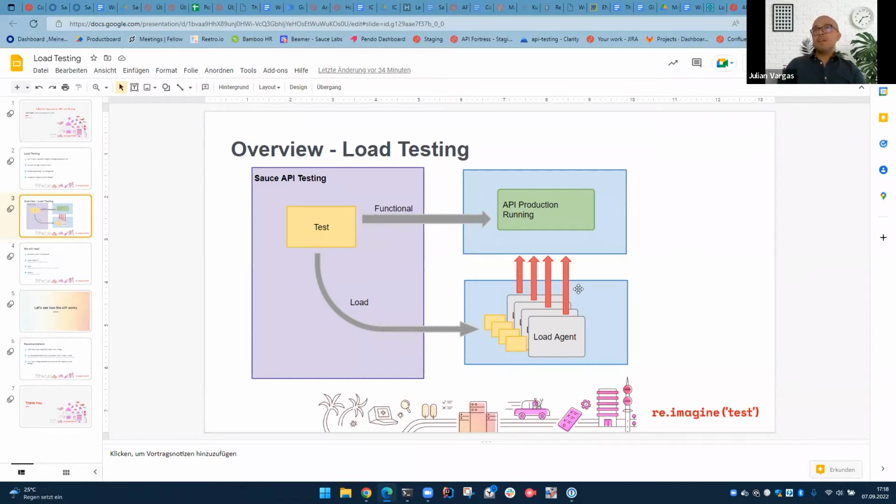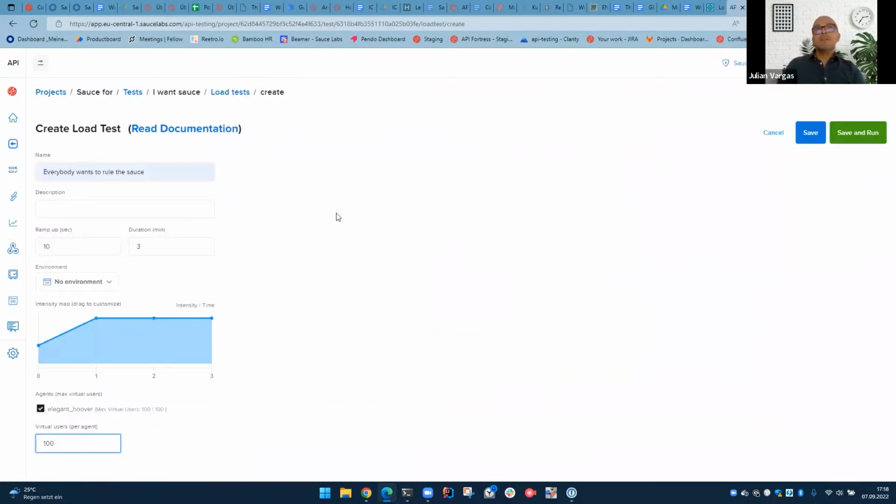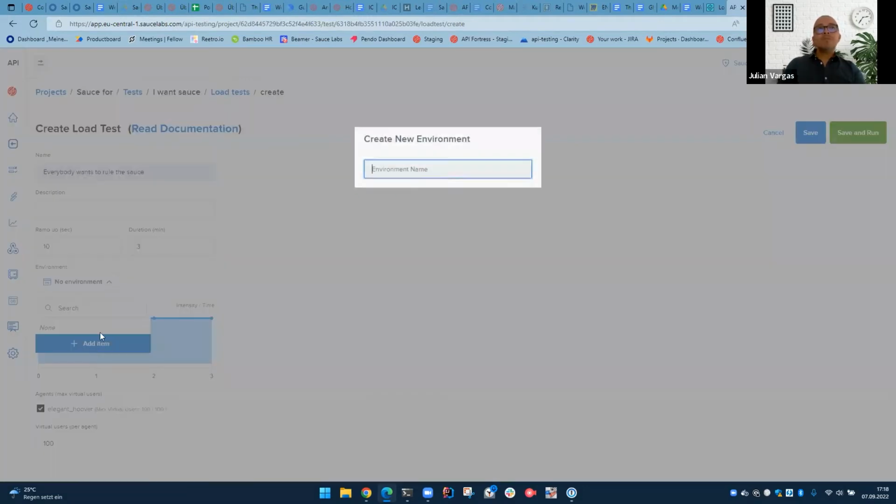This obviously, as I said, is because I'm running everything on my computer. In a real environment, it will be running on different machines, so this won't be required. So what I'm going to do is create an environment. Let's say, melting pot for my sauce. Melting pot.